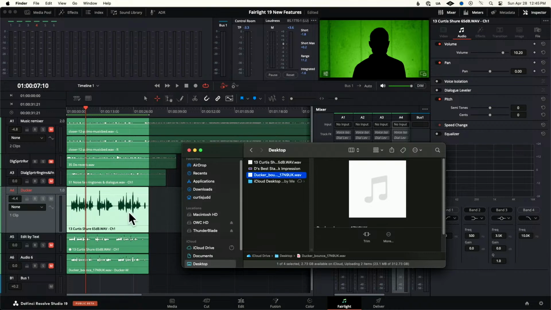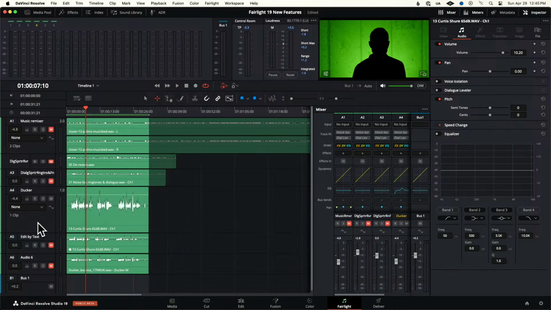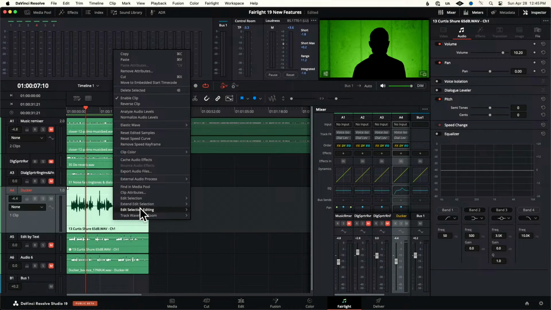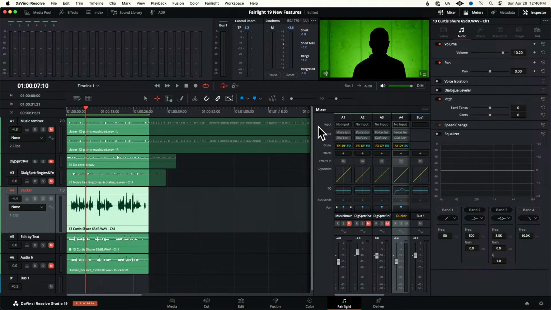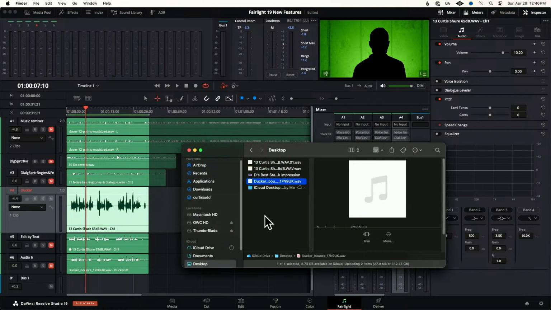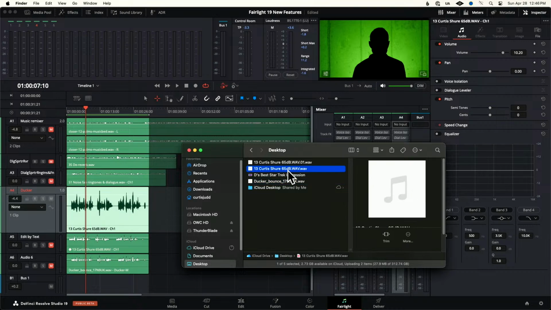That's not it. Why did it not export? Let's go here. Tedious, I know. Okay, let's actually just auto rename. That's going to put it on our desktop, give it the clip name, no normalization. Go back to the Finder. Oh, okay, here it is. It actually was here. So this should be the one with the nasty EQ on it.